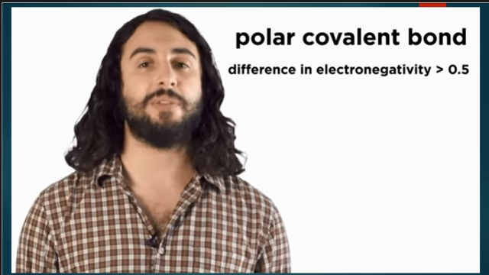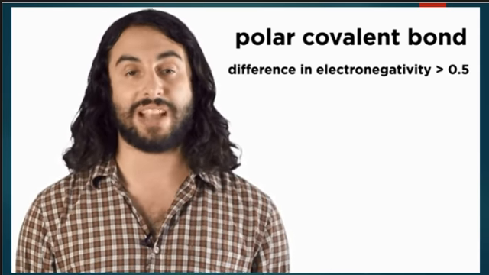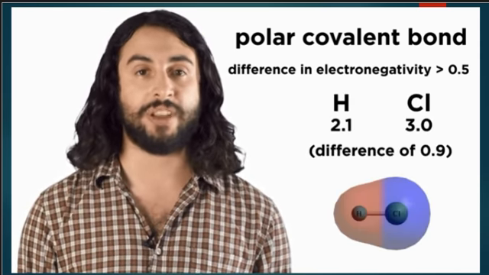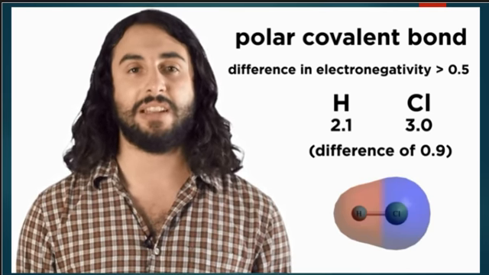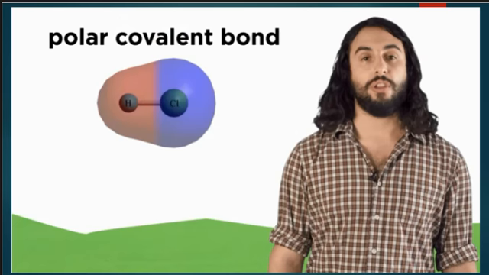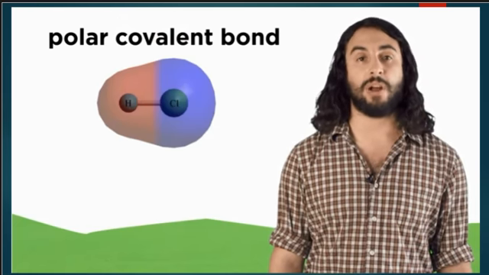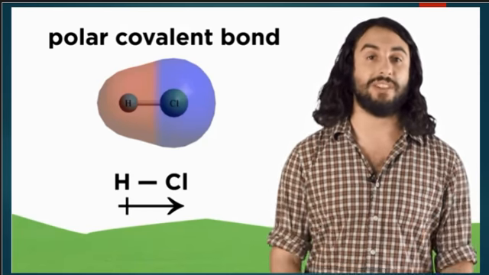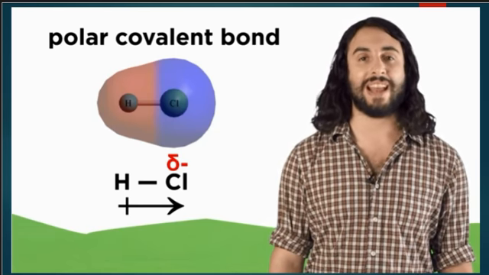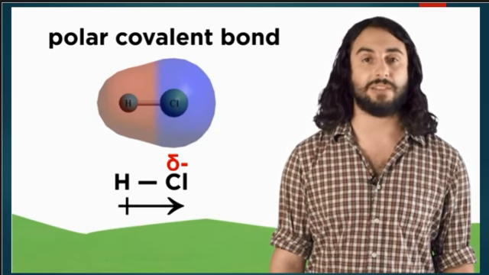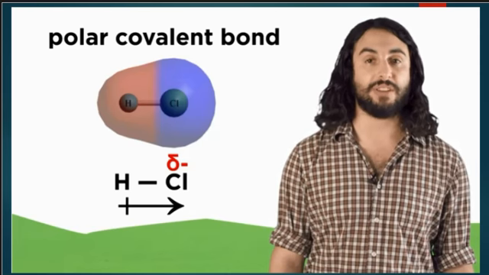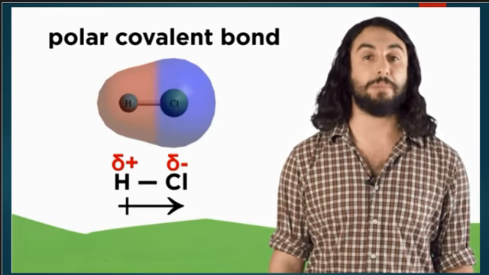If the electronegativity difference between the atoms is not high enough to cause ionization, but is at least more than 0.5 or so, like with hydrogen and chlorine, instead of completely stealing the electron, the chlorine will just sort of hog the electrons in the resulting covalent bond. The more electronegative atom in a polar covalent bond pulls the electron density towards itself. And as a result of the slight electron excess, we call this atom partially negative, denoted by the symbol delta minus. The atom whose electron is getting pulled away is slightly electron deficient, and therefore partially positive, or delta plus.